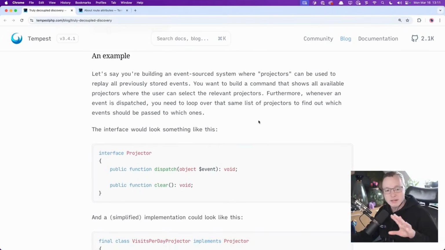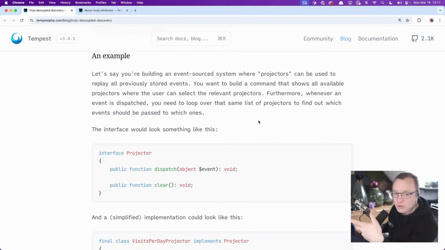If you're a long-time subscriber, you might even remember me building Discovery for the first time, the very first iteration, during a live stream. But it's gone through a couple of iterations, and the thing about Discovery in Tempest is it's really at the core of the framework. That's the first important thing. And the second important thing is that it's made to be extensible. It's made for projects to just do their own thing with it. And I'm going to show you an example of that. Now that it's truly decoupled, we can just put it into Laravel and use Discovery there in a Laravel setting. And I'm going to build a feature with it.